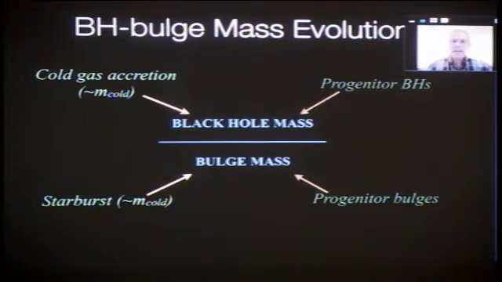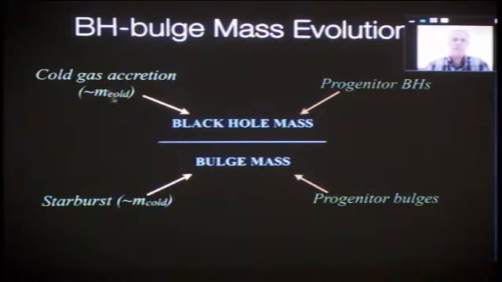As I said in a previous example, there's growth. And for the model that we have, this is just in proportion to the mass of cold gas that's there. So this is how a black hole will grow. But during mergers, there's also a starburst of new stars forming. And so the bulge can grow that way from a merger-induced starburst. But in the model, this is just in proportion to the cold gas as well. So even if the cold gas is strongly evolving with time, the ratio of these two contributions won't change.